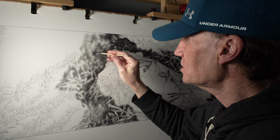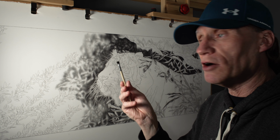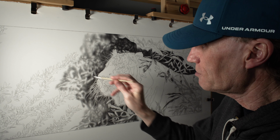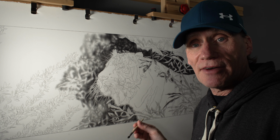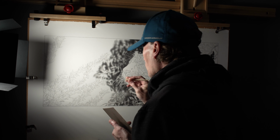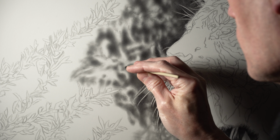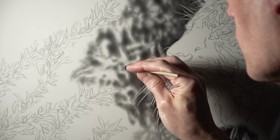So I'm using a couple of brushes to do this. This one is quite thick and soft, and this is ideal for these real subtle transitions here. But for an area like this, it requires a bit more control, so for this I have to use a slightly finer brush. This is again the same process as using the other brush, applying layers of graphite to build shape and tone. It's just a question of how many layers are needed to achieve the desired effect. This does take a little bit of time to achieve the depth of tone that I want, but I am quite pleased with how the picture has developed so far.